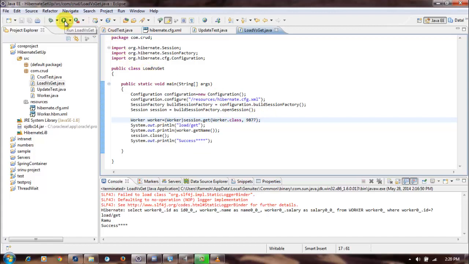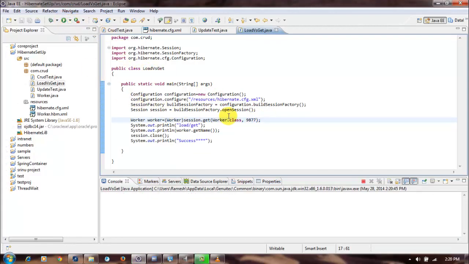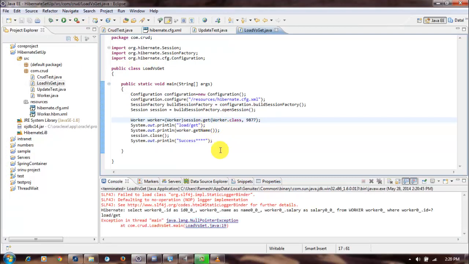Let us see what happens. We are getting a null pointer exception because this get method returns null if you try to collect the information for a non-existing row from the database table.